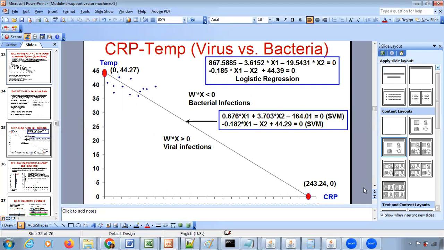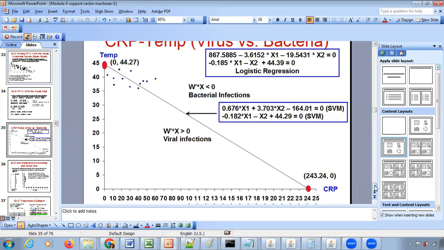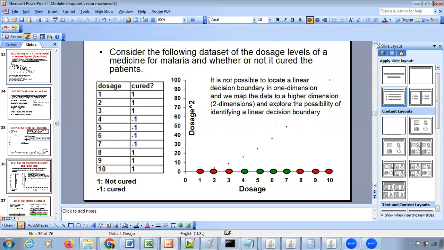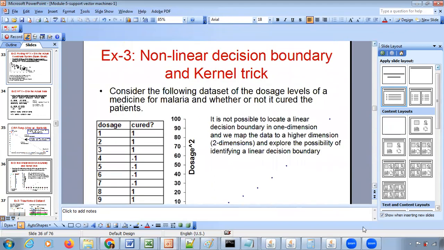So this shows that the decision boundary that you find using either of the two classifiers is not going to be much different. They're going to be almost the same, if not slightly different. Okay. All right, so we'll take a break and then we'll go to the next data set.